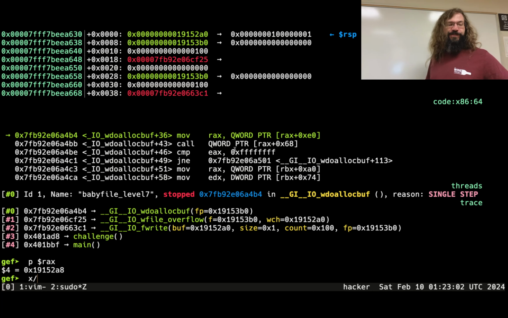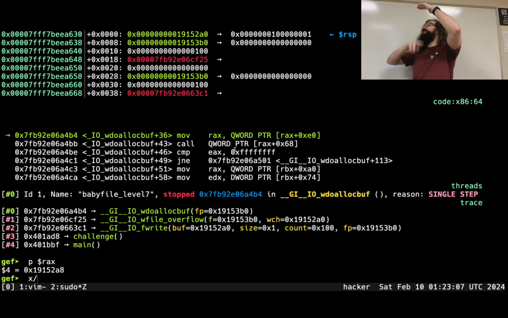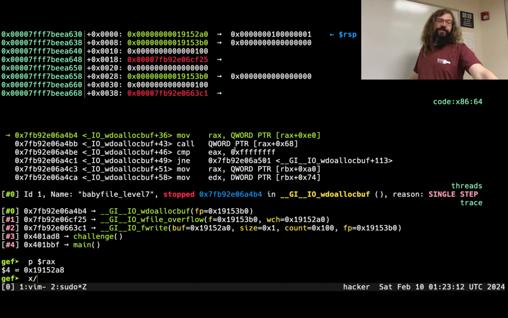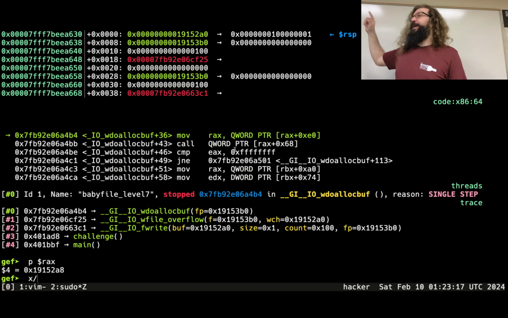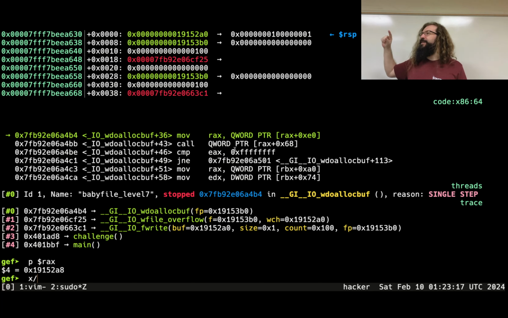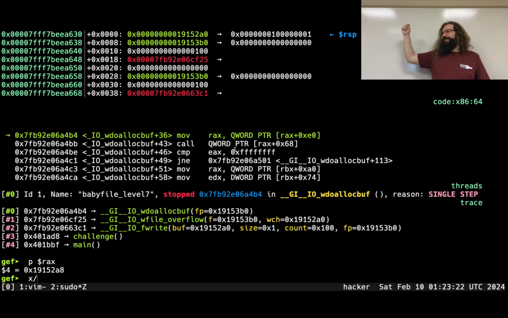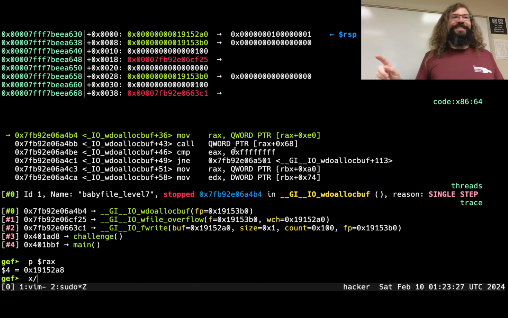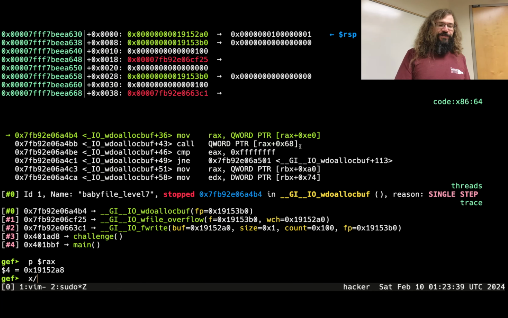And so what's happening is we're taking the base address of the wide data struct, which is RAX. We're offsetting into it to get to the vtable pointer. That is getting loaded into RAX. Then, from the vtable pointer, we are offsetting to find the function that is going to be called. That's why there's two dereferences here, right? So, how do we make this so that this call is what I want?